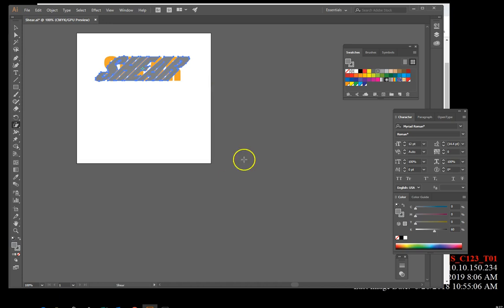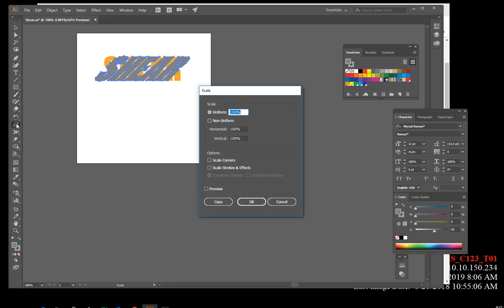So now we're going to click the scale tool. So you need to have that come forward and click that scale tool. Press Alt and then click any bottom anchor point or segment on the shear objects to set the point of origin for the scale. And then double click your scale tool.